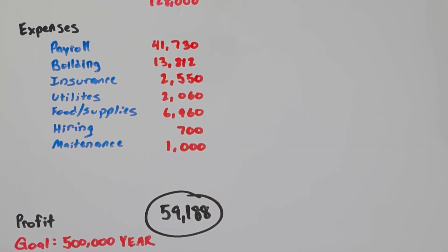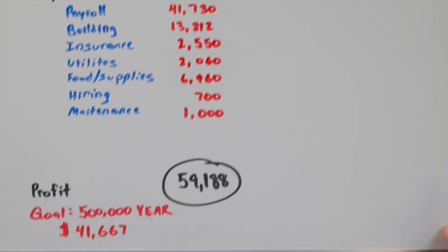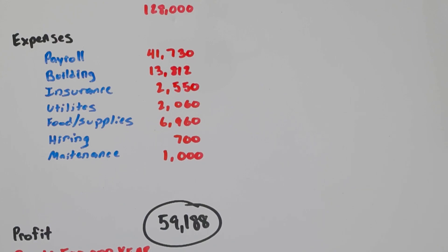I'm blowing my goal of $500,000 a year out of the water. My goal of $500,000 a year equates to $41,667 per month, and I'm almost at $60,000 a month. That's $60,000 from one mansion — a life-changing amount. With this kind of deal, you have a life-changing income and then a whole additional life-changing amount going into savings to invest and buy more assets. I am setting up my family for success.